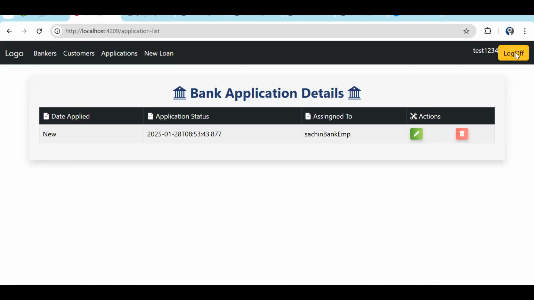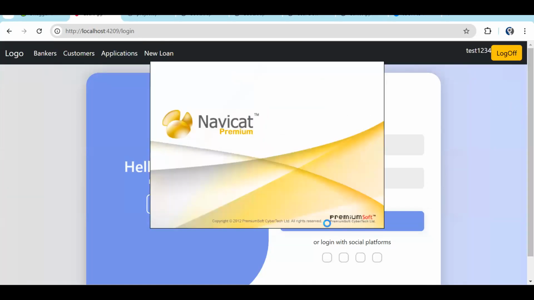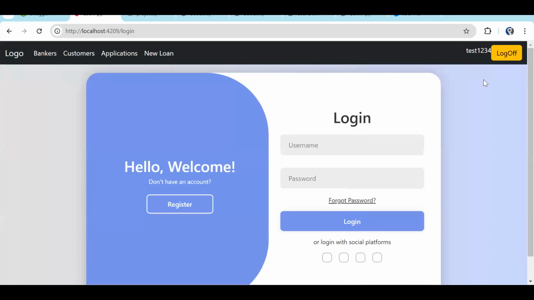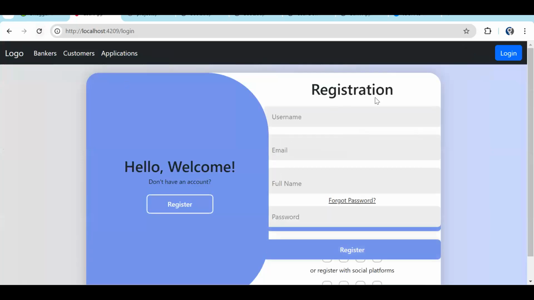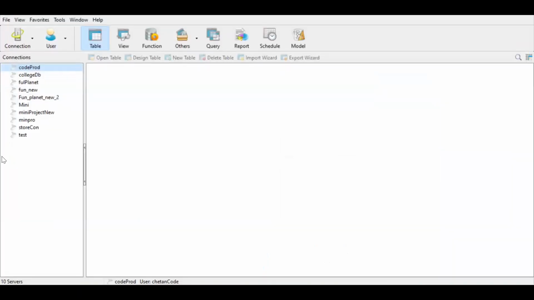Fine. So let's just log in with bank employee first. So one more issue is there, right? We are reading the data from the local storage, right? So every time we have to refresh this to get the updated data because once you navigate or once you log out, your app component is not getting rendered. So for that, I will do it later. But first we will complete the functionality. Let me just check the banker login again.